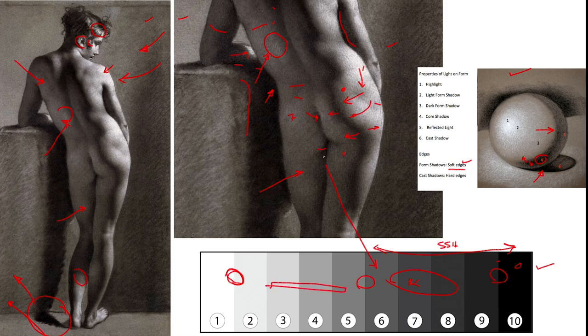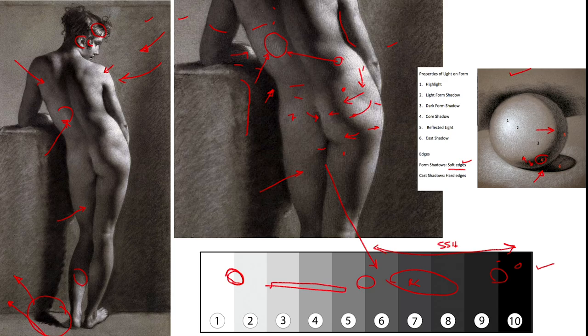So this is interesting, this value right here, right in there, is about the same as that value. But look how this looks like a highlight over here, or a lighter area, and this is darker. It's the relative position of where these values relate to one another that make them what they are and make the lighting situation illuminate. That's very important.